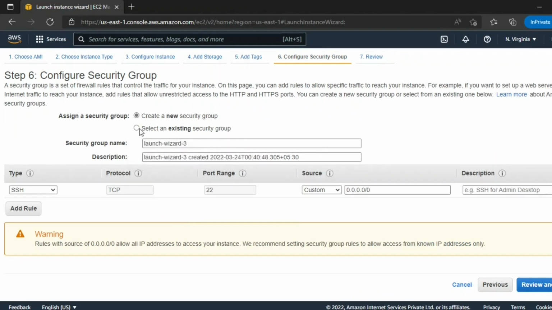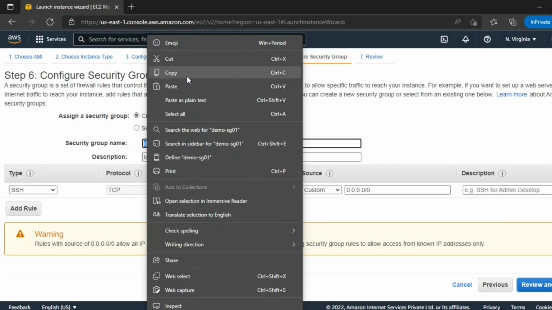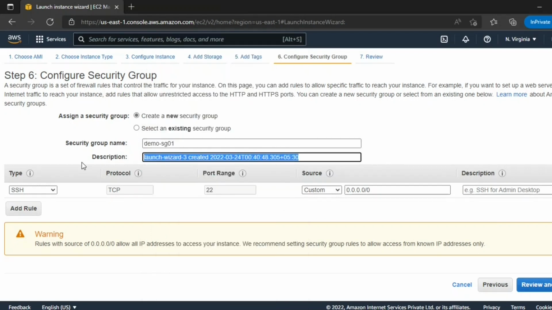So we'll create a new security group with the name demo SG01. And intentionally we will not add other ports than SSH. We'll keep SSH as is for now.